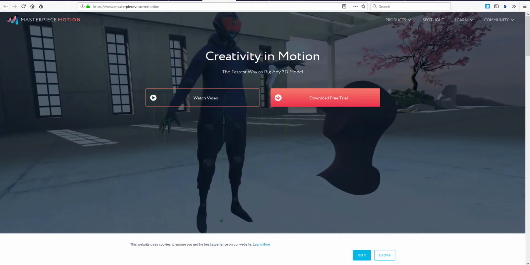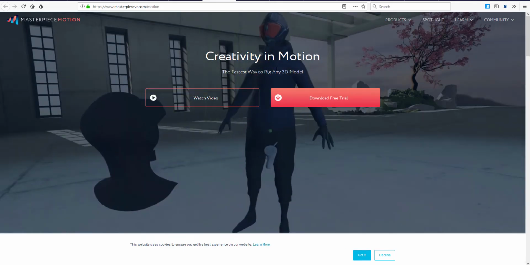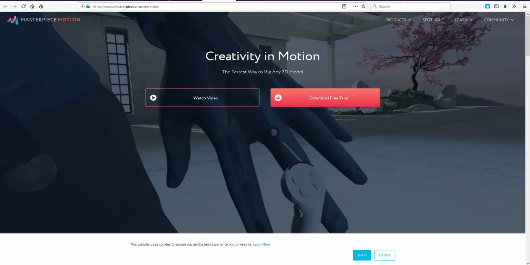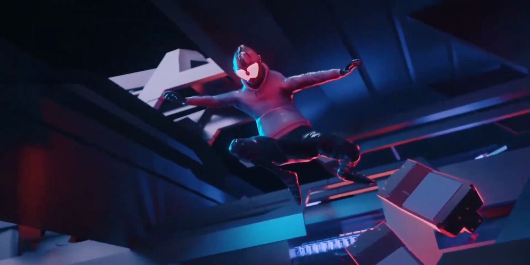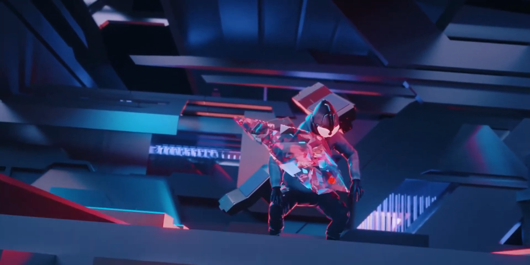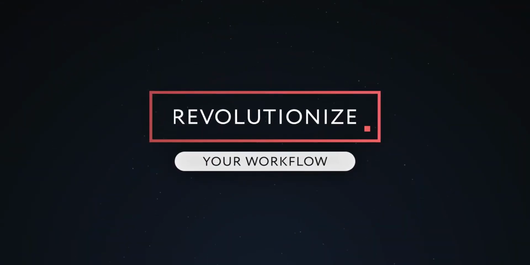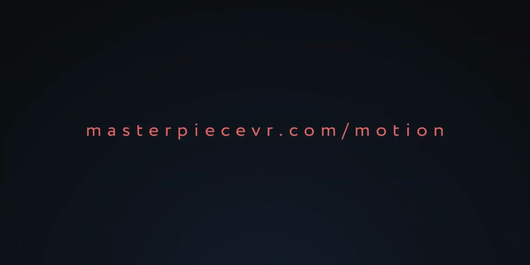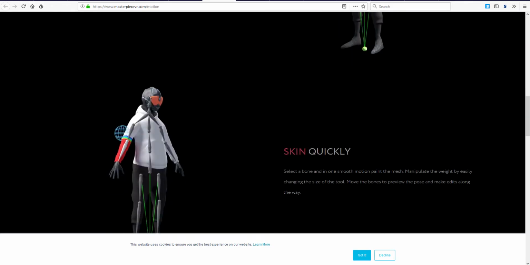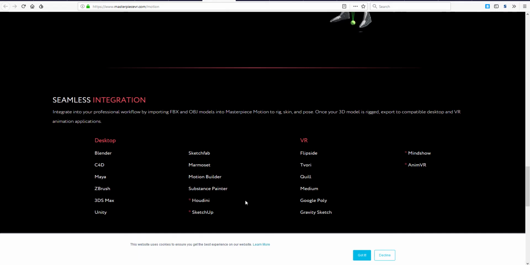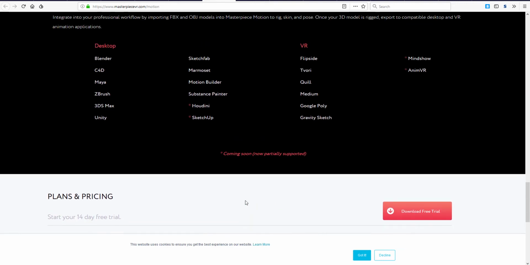Other things which I think would make this software stand out, definitely this is the first version, is if they can not just make this software a rigging, posing and paint weighting program, but let's say add a couple of keyframing things here and there, so that once you're done making this rig, you would be able to either keyframe or animate your model directly in VR. I think it's going to make a lot of sense. I hope these guys are going to take this feedback and make good use of it. But contrary to that, every single thing seems to be in place, and it's very compatible with all of the software that you probably use and all of the other VR software that are in the market.